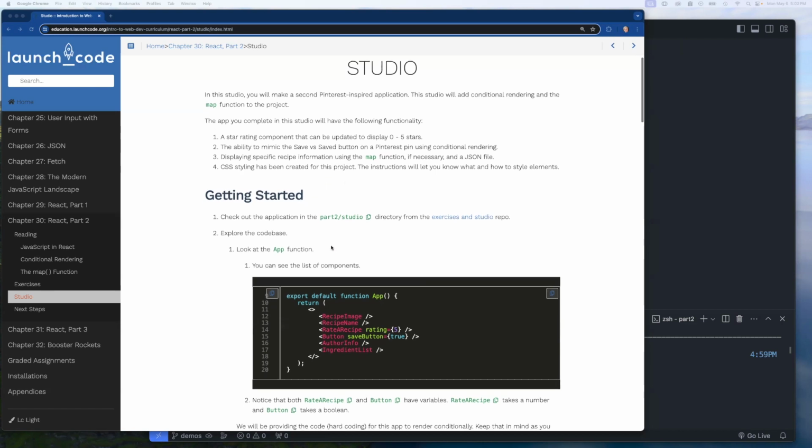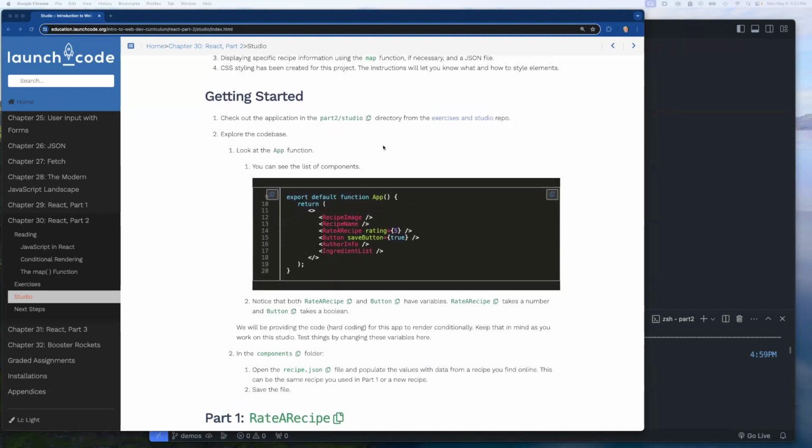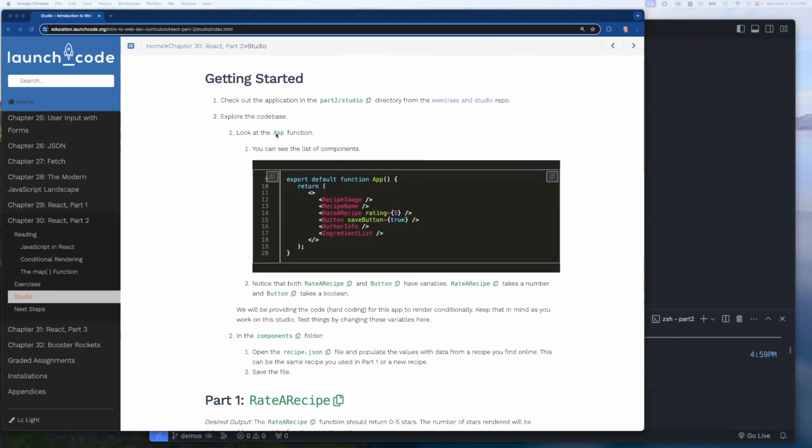So if you go to the React Exercises in Studios repo and go to the Part 2/studio directory, you will find the starter code. And you will want to make sure to run npm install so that the dependencies will be installed. Then when you take a look at app.jsx, you're going to see this return information here in the app component with a bunch of these different components already set into place, and some default values hard-coded into a couple of things that have props here.